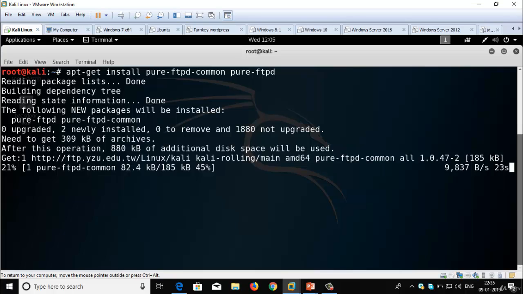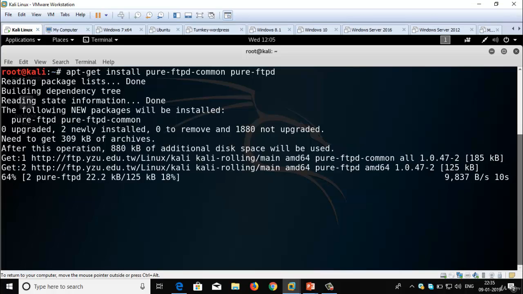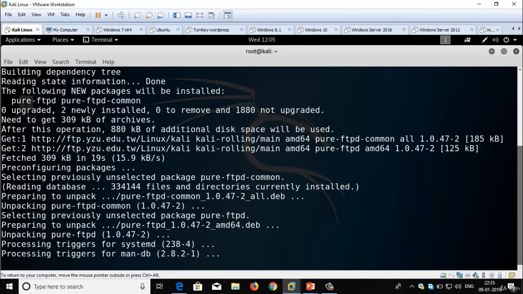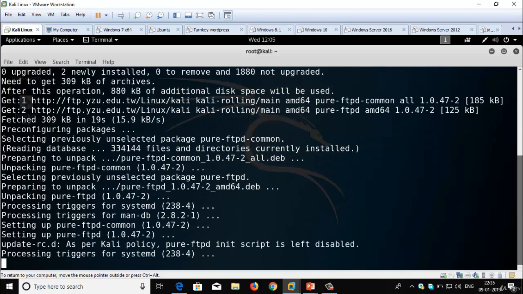It will download the software and install it on Kali Linux. Here you can see installation has been completed.